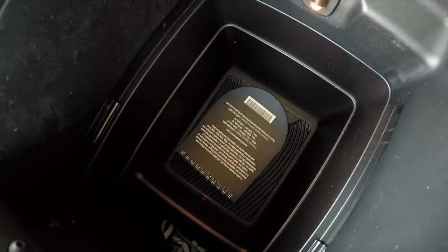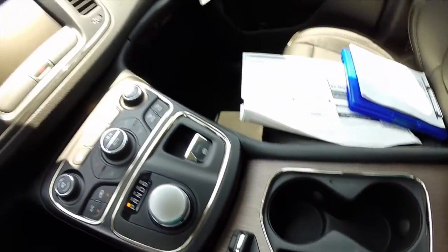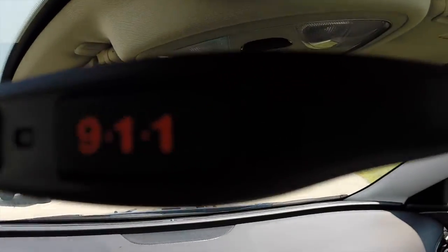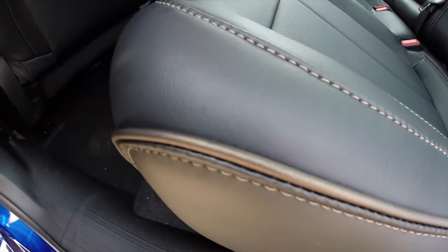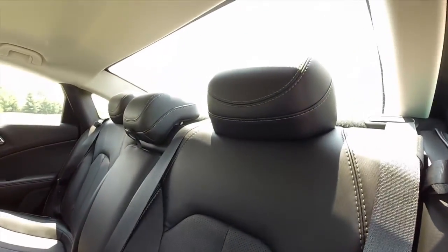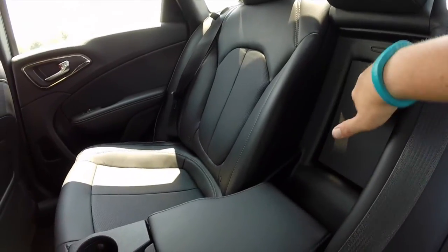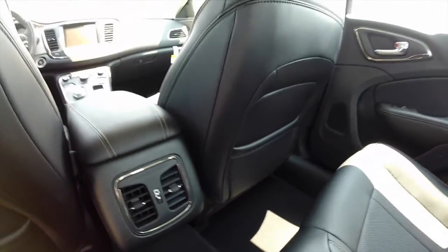You also have a sliding armrest. Overhead you have your HomeLink. Auto dimming rear view mirror with integrated microphones for the Uconnect system. You also have 911 and Uconnect assist. Looking at the back seat, the premium leather continues back here with the bronze piping and tan contrast stitching. You also have the perforated leather, although these seats are not heated or ventilated. Full down center armrest reveals two cup holders and a covered storage tray, as well as a rear trunk pass-through. Rear seat passengers also have their own fully adjustable vents and integrated map pockets.